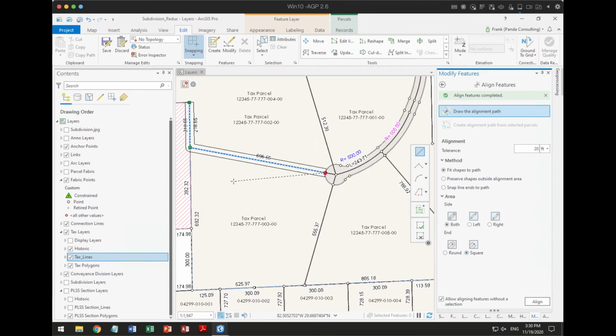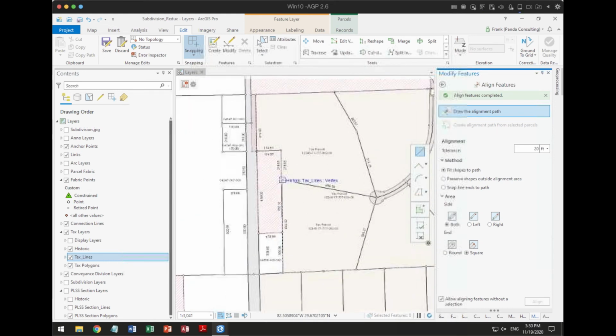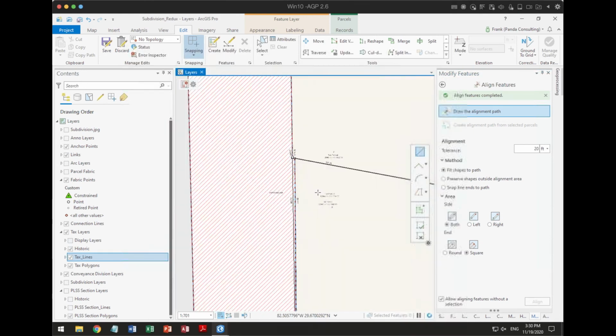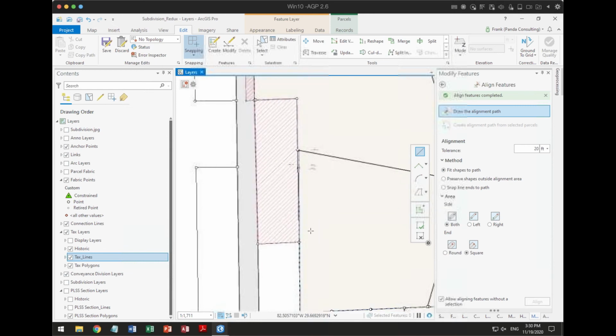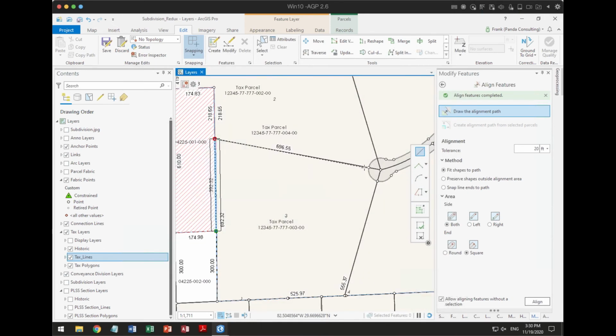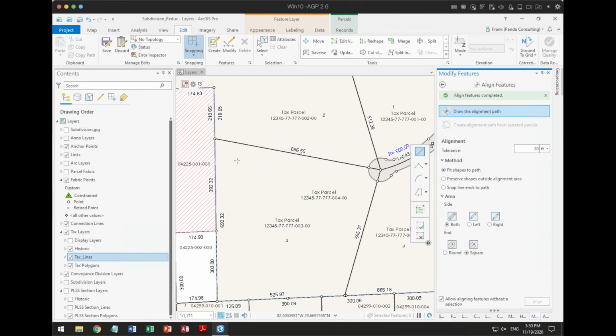I want to be careful what's going to happen with the curve. And then look at what happened here. Again, it did that. So be aware that while this is intersecting things, it can cause issues.